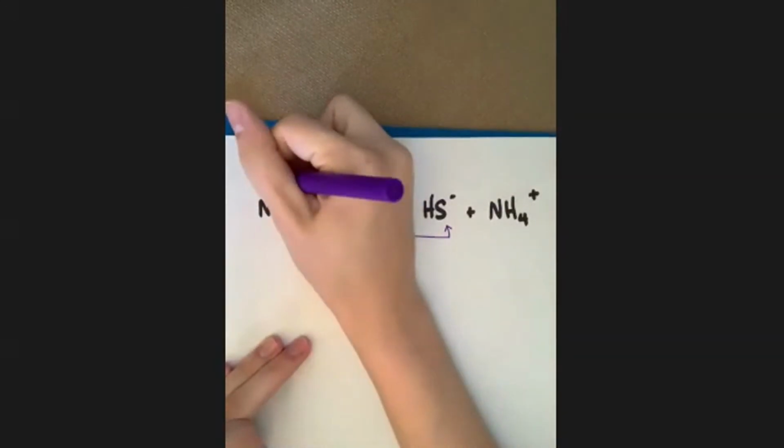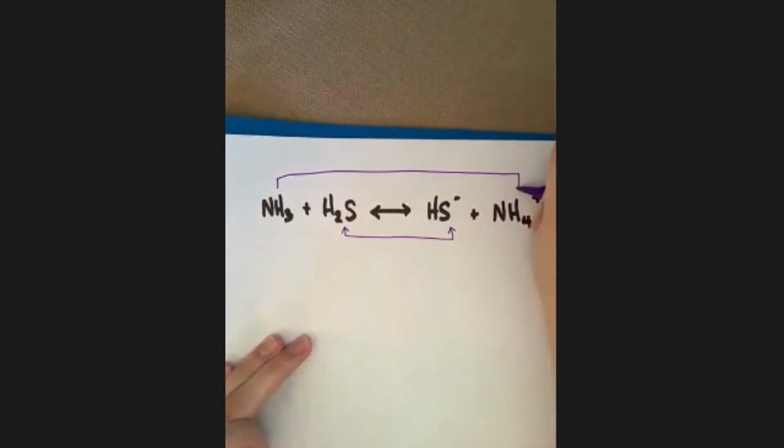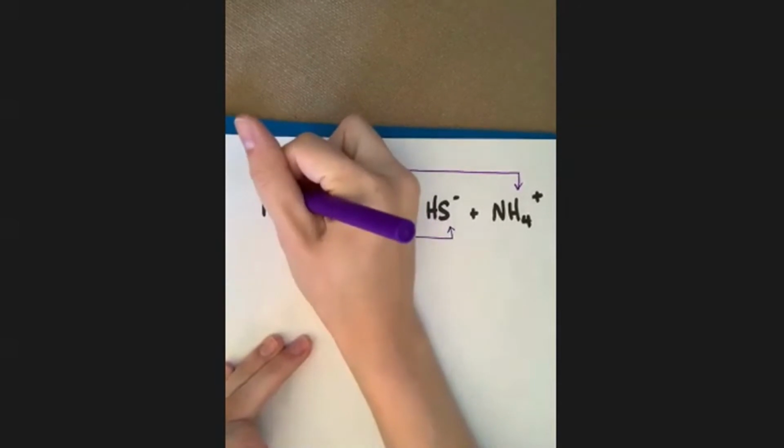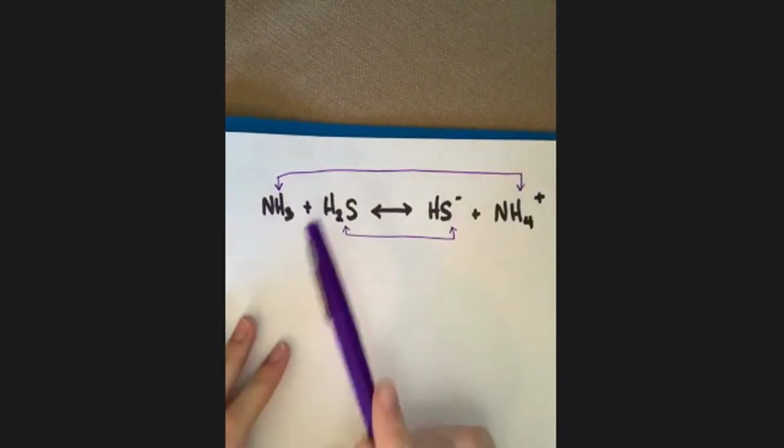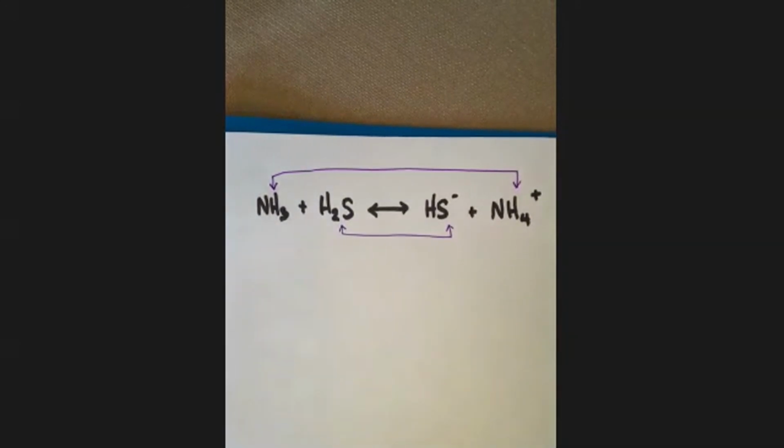And then here's the before and after for this one. Like I said, it's a lot easier because this one pair contains nitrogen and one contains sulfur, all right? So now that I have that, I'm going to focus on the left side of the equation, okay? It doesn't really matter which one of these you start with first. You don't have to identify the acid first or the base first. It really doesn't matter. But I'm going to start with ammonia over here.